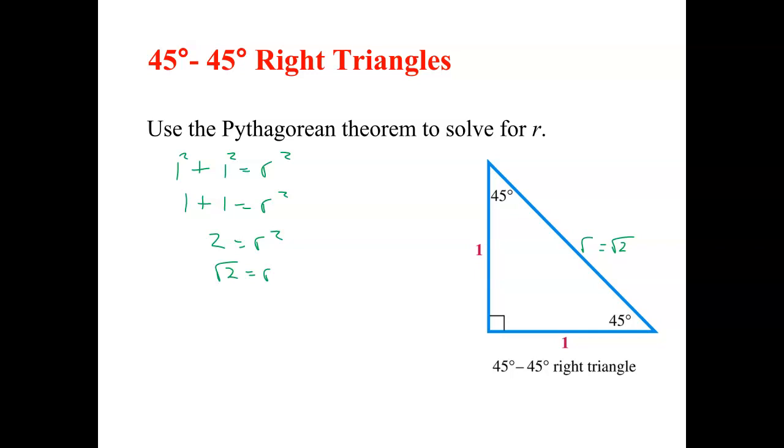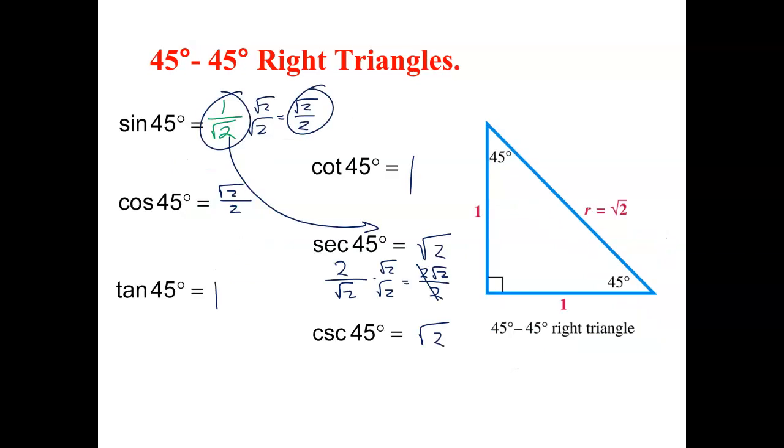Okay? Doesn't have to be 1. You could do 2. You could do 5. You could make this any number that you want. Your radius will change to match, or your hypotenuse will change to match with those new sides. But when you form the fractions, they will always reduce down to these values every single time. And so you'll see that repetition over and over and over.